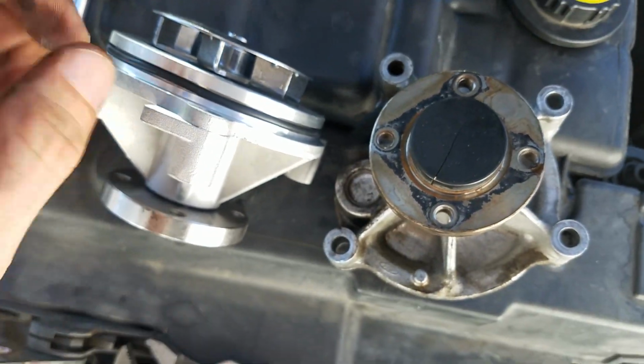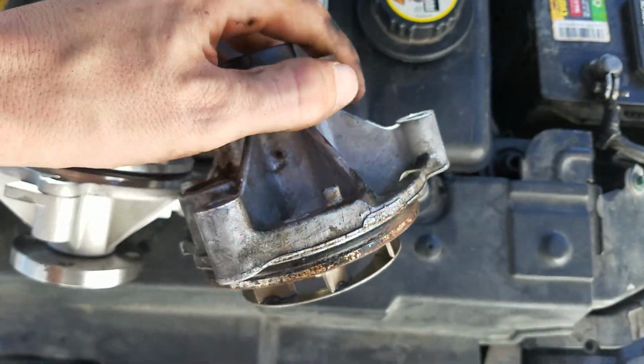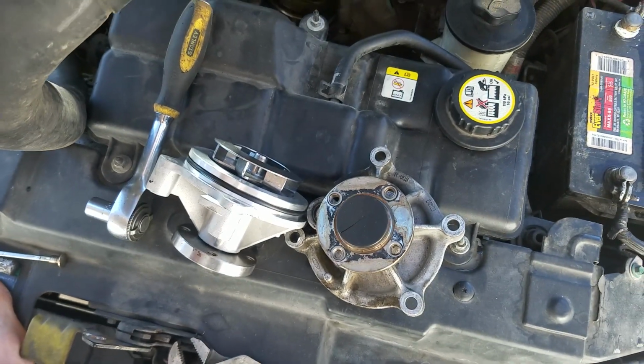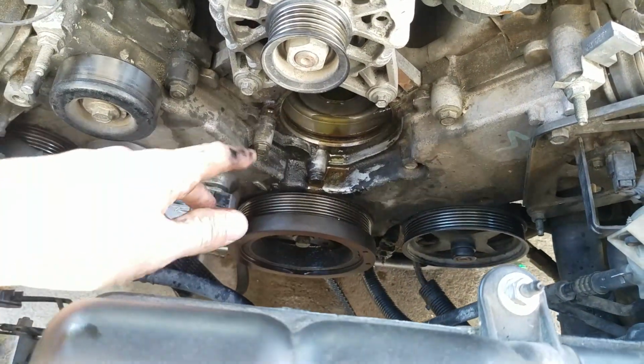Now the question you may have is, why don't you just replace the seal? Yeah, sure we could, but the seal was I think $7. The whole pump with the seal was only $20. And then some cars are really hard to get to their pump. Luckily with the Mustang it's right on the front, easily accessible.